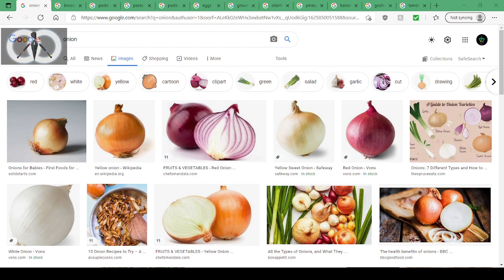The second one would be strips, and those are essentially just semicircles, very thin. It's like you took a single piece of a diced onion and just extruded it out, extended it into a sort of rainbowish kind of loop. And those strips are very good if you want more of a crunch. The diced onions doesn't really lend itself to being very crunchy because they're so small. But cutting onions into strips definitely allows you to have that crunch while not having too much of a presence to overpower any other ingredient in the dish.